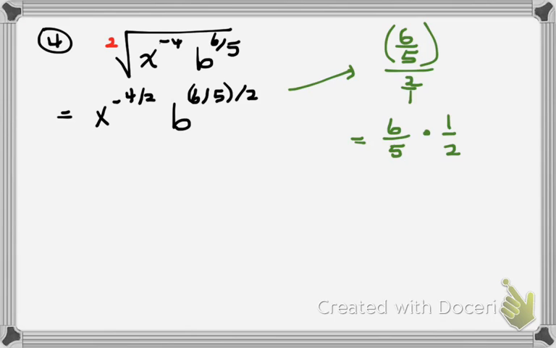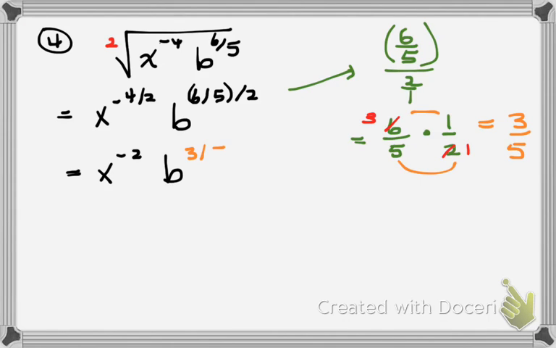The best thing that you can do before you multiply the numerators and the denominators is to reduce any individual fraction or to cross cancel. So cancel any numerator with any denominator. Remember, you can only do that when you're multiplying two fractions. So that will become 3 and that will become 1. And now we can just multiply straight across here. We'll do 3 times 1, which gives us 3, and 5 times 1, which gives us 5. So that's what that value is going to become for our exponent b there. So -4 over 2 reduces to -2, and this b exponent, which is what we just found off to the side, is 3 over 5.